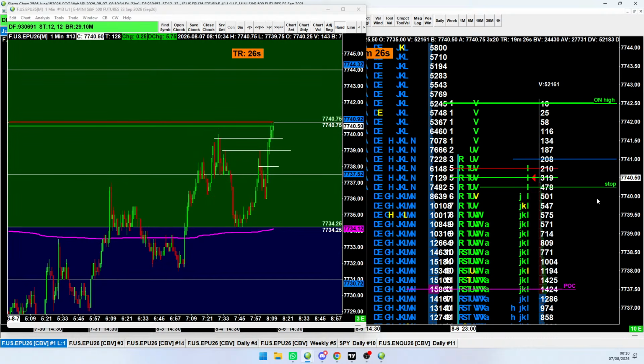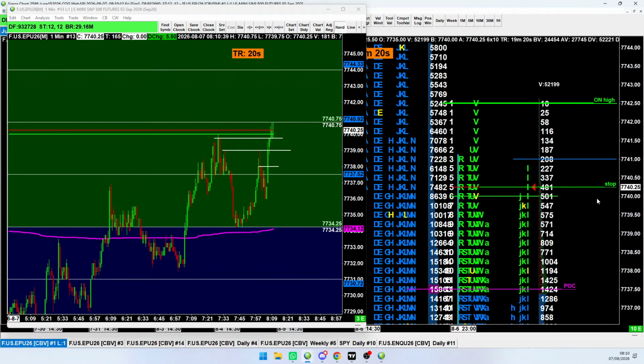They will only buy if they're forced to because they have to compete with the buyers that are coming in. That is what order flow trading means, right? Order flow trading means you're competing with the buyers that are coming in or the sellers that are coming in. That's all it is. It's just a fancy way of saying customers.